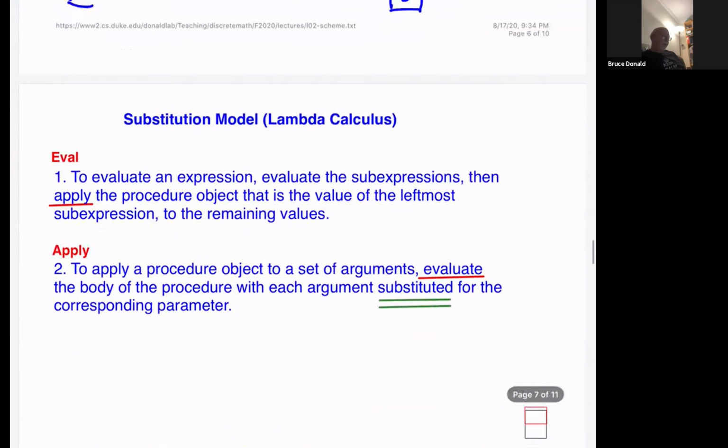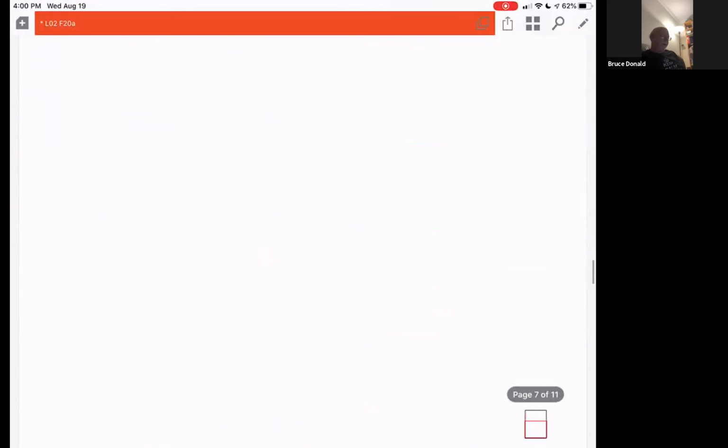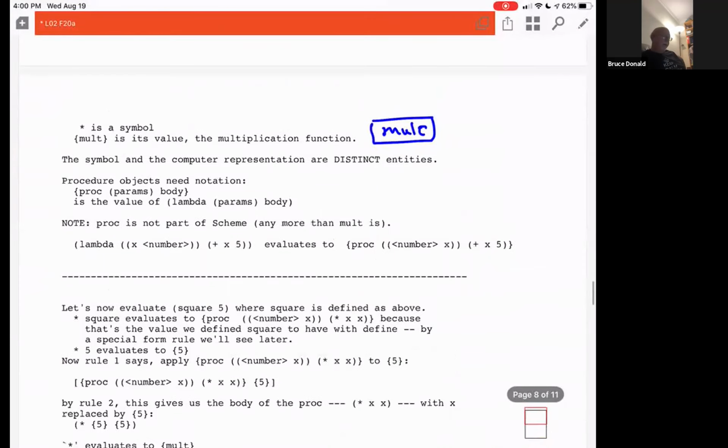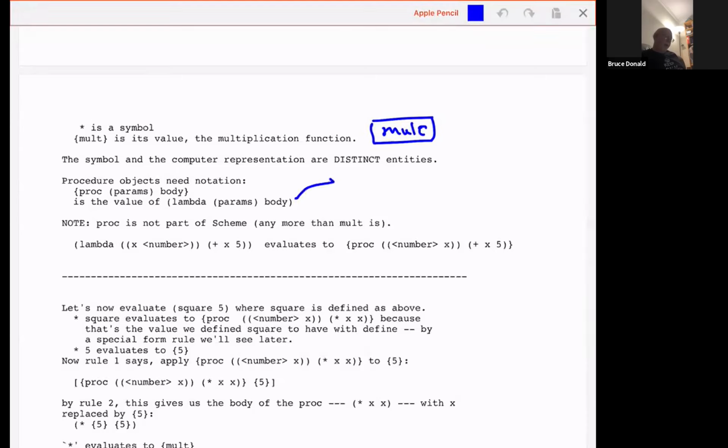So continuing, by the way, this is our substitution model. We have it again here. Continuing with this, star is a symbol, but when evaluated is something like mult, an internal encoding of a procedure. These are distinct entities. We need a notation for procedures too. So if we have a lambda expression that's going to return a procedure, how do we denote that?